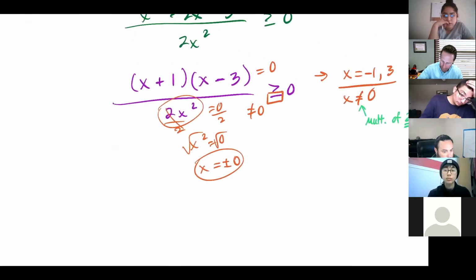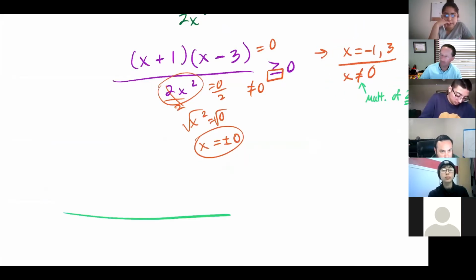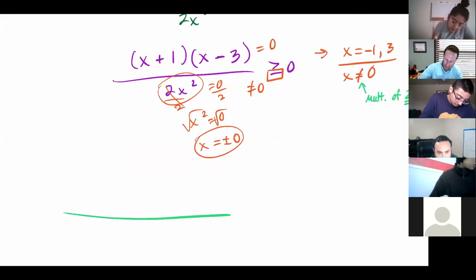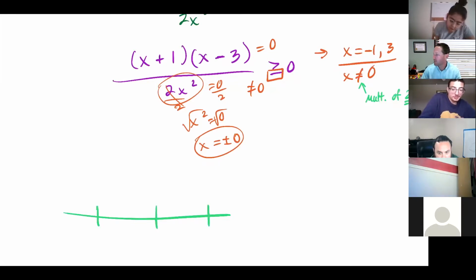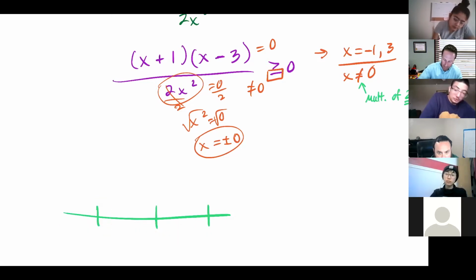So what are we going to do with all of these zeros? We're going to go graph them. Now, I'm not even going to do the X and the Y axis, which I could, but I'm literally just going to take those 3 values. I'm not even going to space them out evenly. I don't really care about that. I just care about those values. But I do have to write them from smallest to biggest. So what's going to be the left one there? -1. And then what? 0. And then our last one, 3.